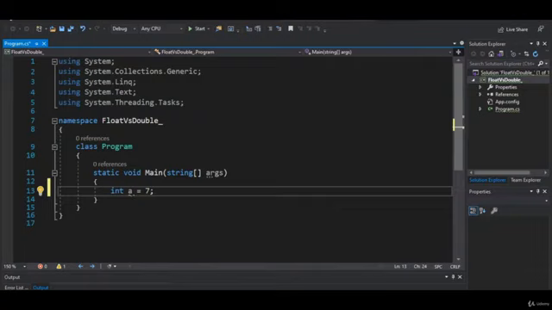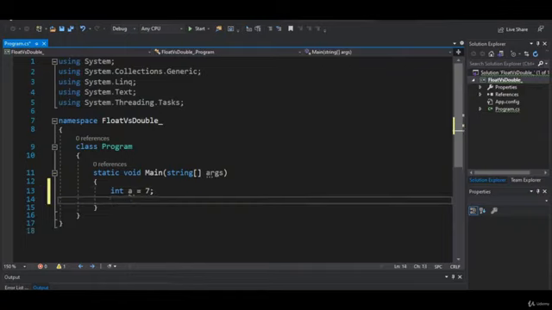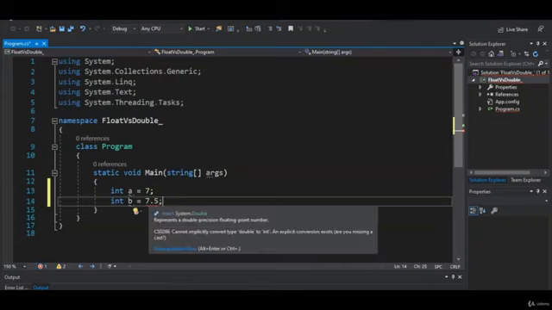A lot of the other primitive data types are just a variation of the int. The short, the long, and the byte are just ways of putting a whole number into a variable, but you pick the primitive data type based on the amount of space you want to allocate to that variable. But what if you don't have a whole number? Let's say you had int e equals 7.5. You see we get an error here. The compiler is warning us that if we did this, we're going to lose data.